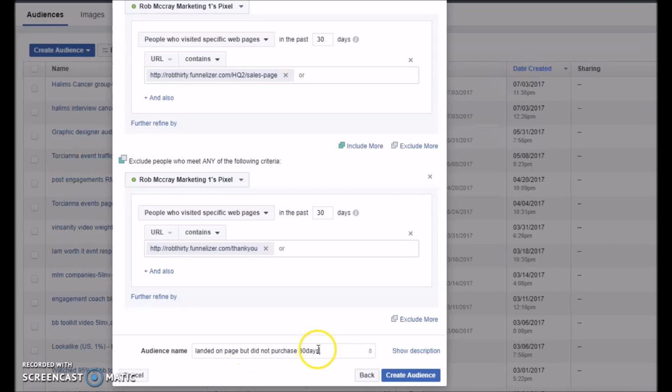All right, and you're going to do that 60, 90, 120, and 180. Click on create audience. Go back, do the same thing for each interval of days, and then you will have all of your retargeting ads completed, unless you want to set up some more for a specific offer that you may want to do.